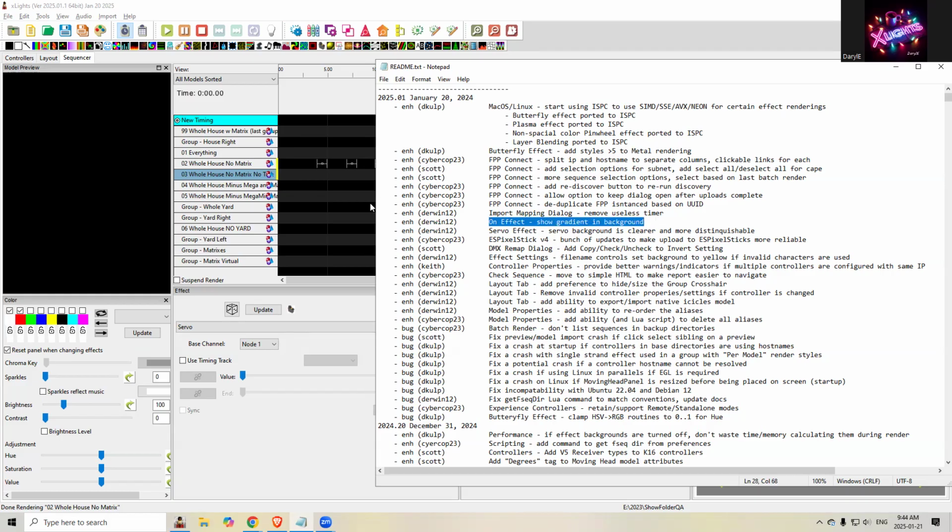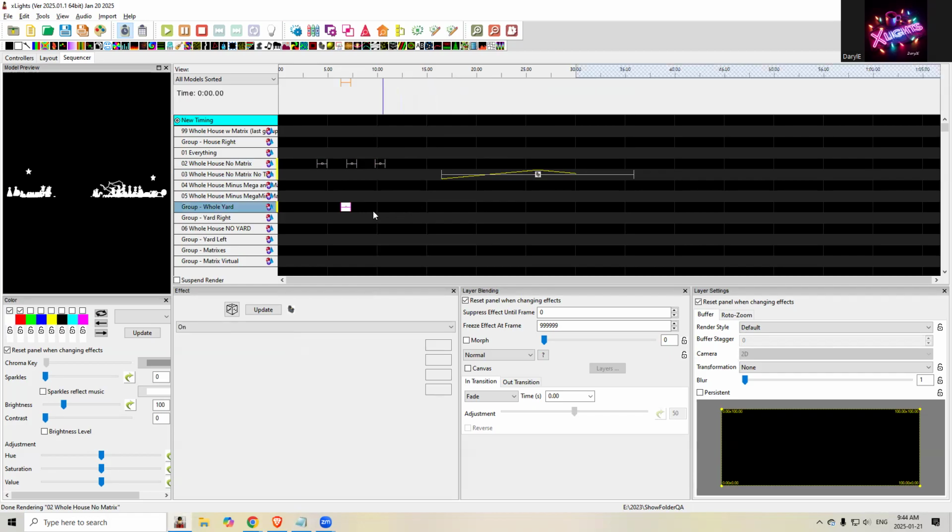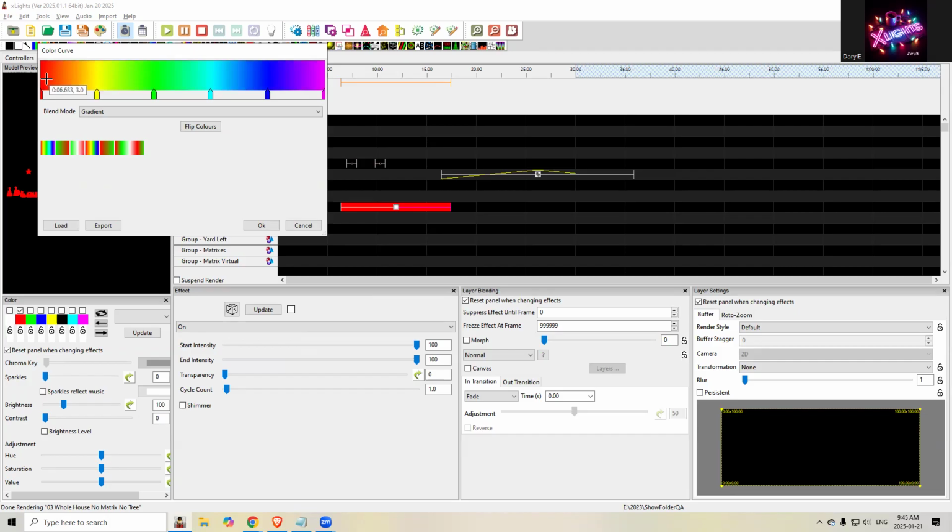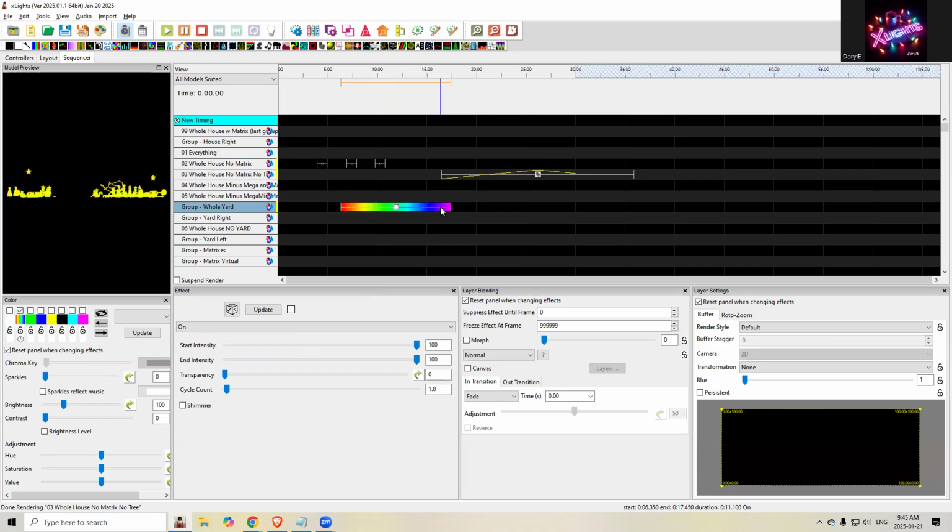On effect, show gradient in the background. Similarly for this one, I'm going to press the letter O to add a background. Obviously, we show white. If it's red, it shows red. No big deal there. But before, if you had a color gradient, let me do that again. You have to right click. Color gradient means it changes over time. Normally it'd be just red, but now you can have it switch from red to orange to yellow, green, blue, etc. Now it shows that here as well, so that you have a real quick visual that this is not just a simple red on effect, it is a color gradient on effect. It makes it really easy to spot these things. Because sometimes you see just an on effect that's red and you're wondering why is my whole yard changing colors? It should be just red, but no, it's hiding the gradient. So now you can see that for sure.